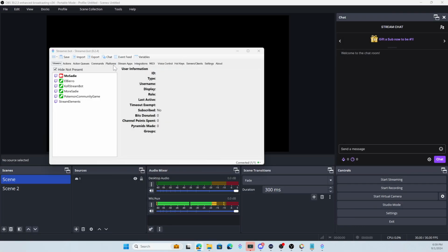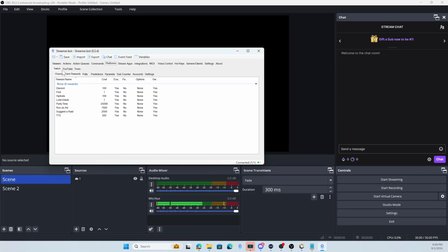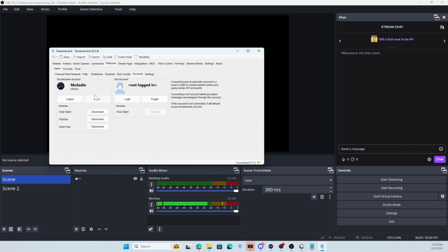The first thing you'll need to do is head over to platforms, and then your platform of choice, whether that is Twitch or YouTube, it doesn't matter. This is only if you want to interact with the chat. If you're just interacting with OBS, you don't really need to do this, but honestly, I highly recommend it. I use this tool a lot in my streams for various chat commands as well. So you hit accounts, then you hit the login button that would normally be here, and then it pops up your standard Twitch sign in, allow access to this application. You hit accept, you're good to go. It pops it right there.